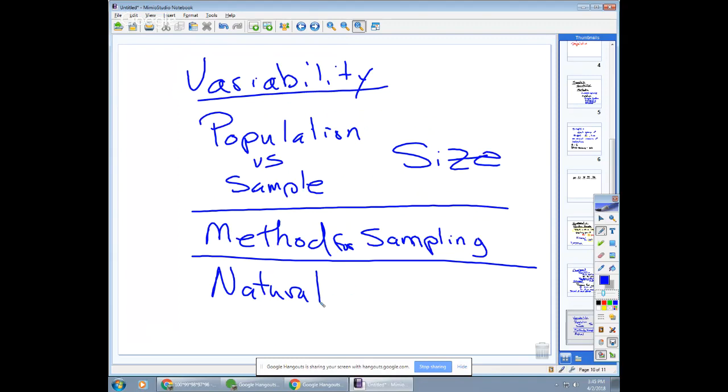Like earlier I mentioned, can we do statistics on things that aren't numbers? And the answer is yes, we can. Right? And we just talked about one a little bit. I talked about the idea of male versus female. That's not a number, but it's definitely a thing we might be interested in when we're collecting information. Was the person that gave the information male or female? Can you think of some other things that might come up when doing sampling that isn't a number?